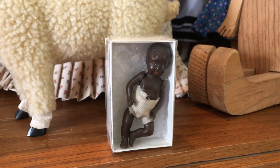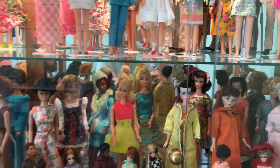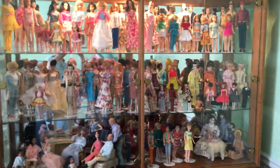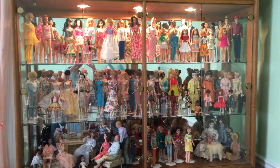And then this little guy down here — I'll bring him out. He's pretty amazing. He is a little celluloid doll, really delightful. I need to get some nice photos with him sometime, but he's pretty little so he's just down there protected in his little case. That is the Barbie case. If there's anybody you're really interested in, let me know in the comments and I'd be happy to post more photos in the future. Alright everyone, stay safe, stay well quarantined, and I'll talk to you again soon.